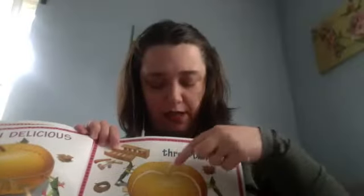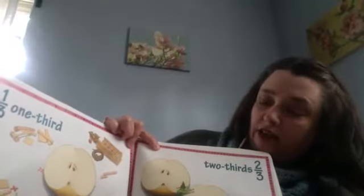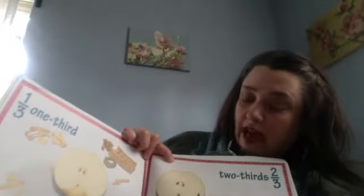What if 3 friends want to eat an apple? 3 friends, 1 apple, 3 equal parts. It's kind of hard to cut things into 3 parts, though, isn't it? Like if you took a knife, you would have to insert it here. You couldn't cut it in half as well. So here's 1/3 of the apple, the Golden Delicious apple. Not all apples have a white fruit. The inside of this apple is light yellow.